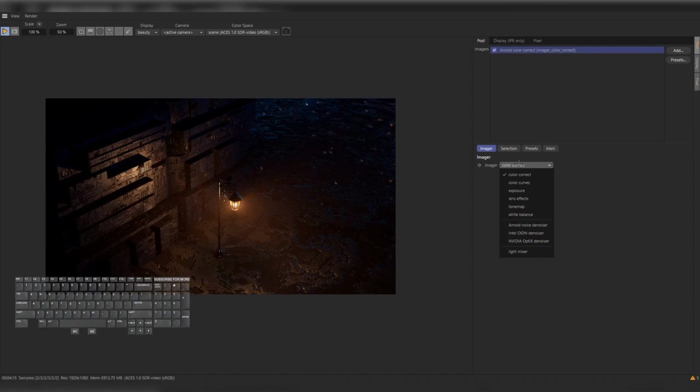I will not be covering every single one of them, but I'll be covering the ones that I may use in my work. So let's keep it on the color correct imager, and let's head to the second tab in this imager, which is selection. In the first row next to render, we have all, IBR, and batch. There are three options.